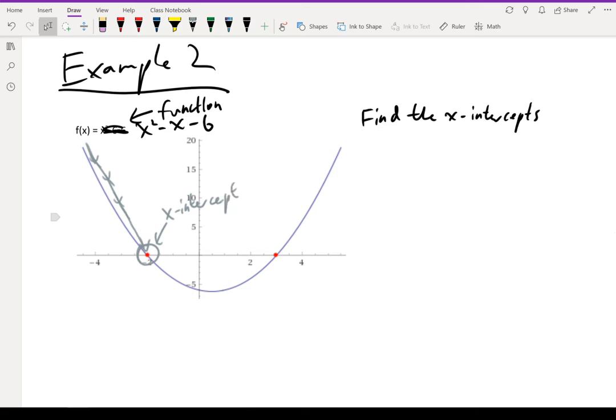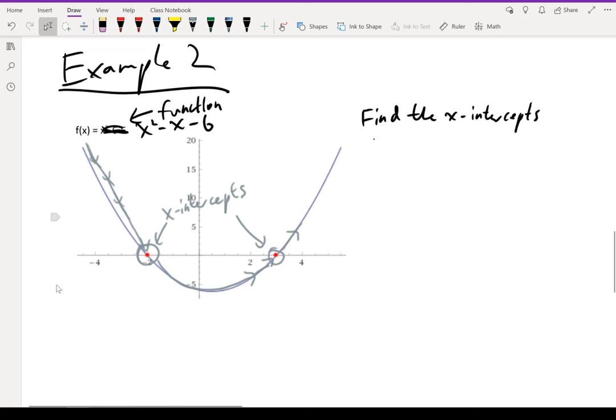X-intercept. Now notice if we continue up here, it actually has another one. So that's why there's x-intercepts. As we move along, we will pass through this x-axis, and then we will have these x-intercepts. And so how do we find them? Of course, in this graph, you can see that it passes through -2 and 3. But we can actually solve it by factoring.